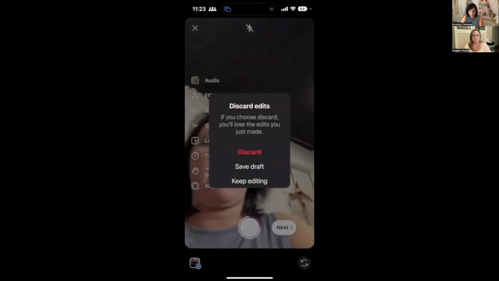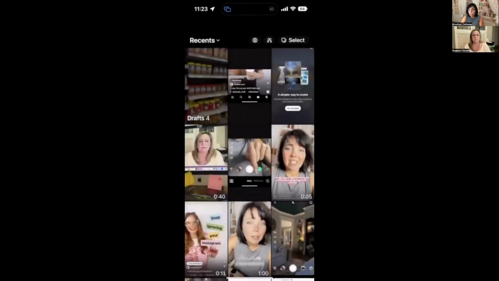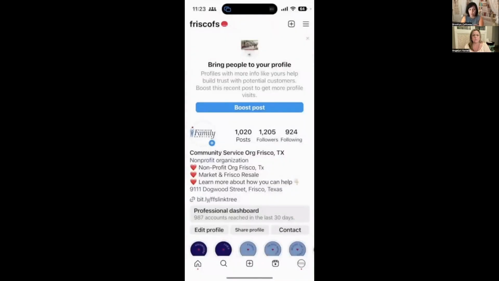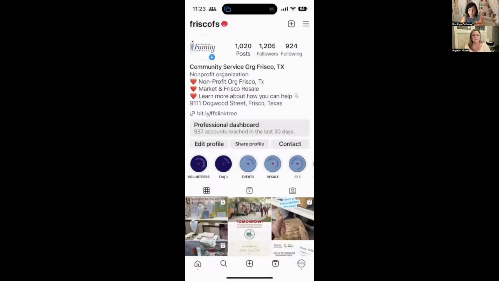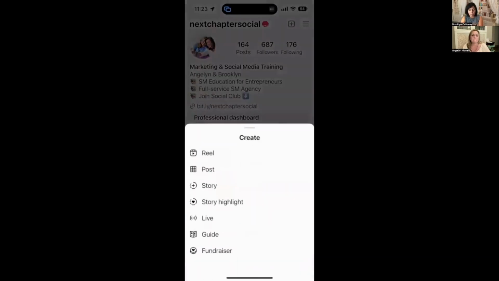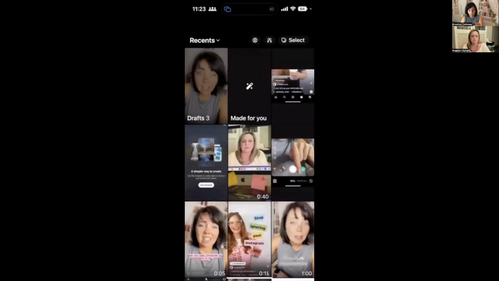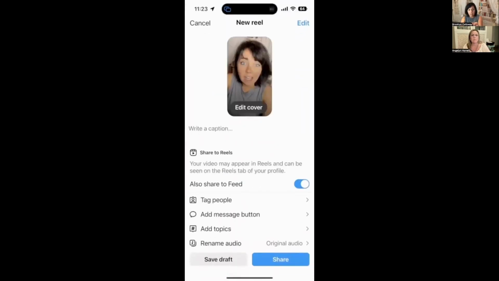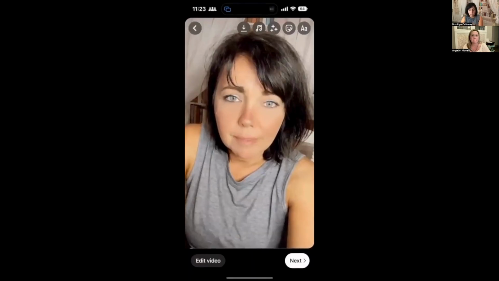The reason why I'm talking about these different transitions from the point of filming is because if we go back to our other account, transitions do not live in the app anymore. I am just now actually seeing that. So let me show you really quick. We're going to go here, plus reel, and I'm going to add a draft. We'll go with this draft, and then edit, and then edit video.